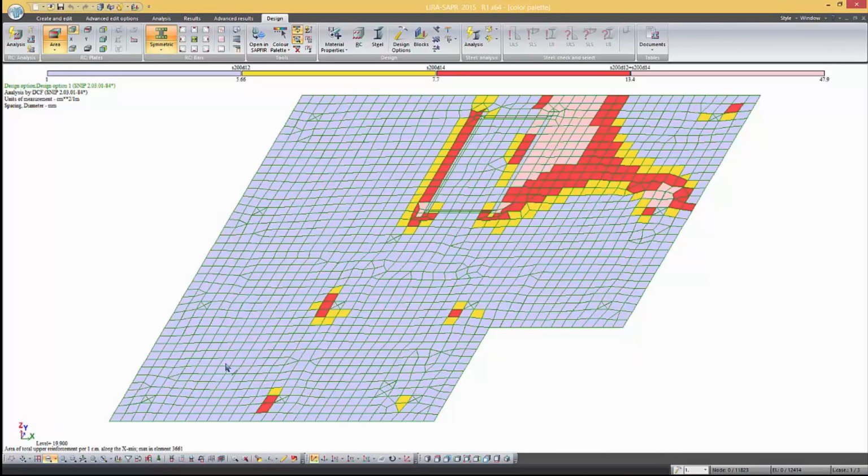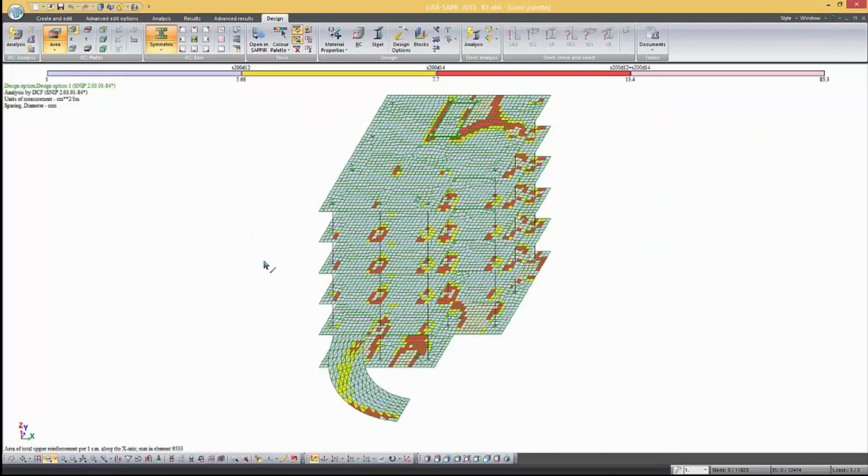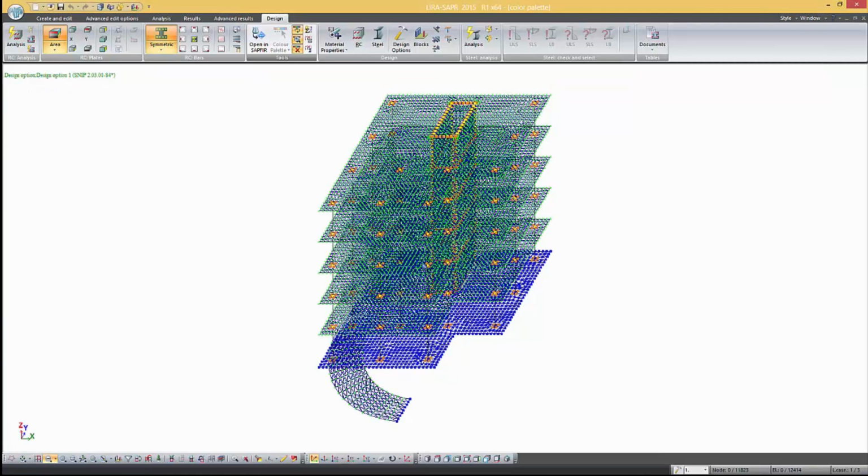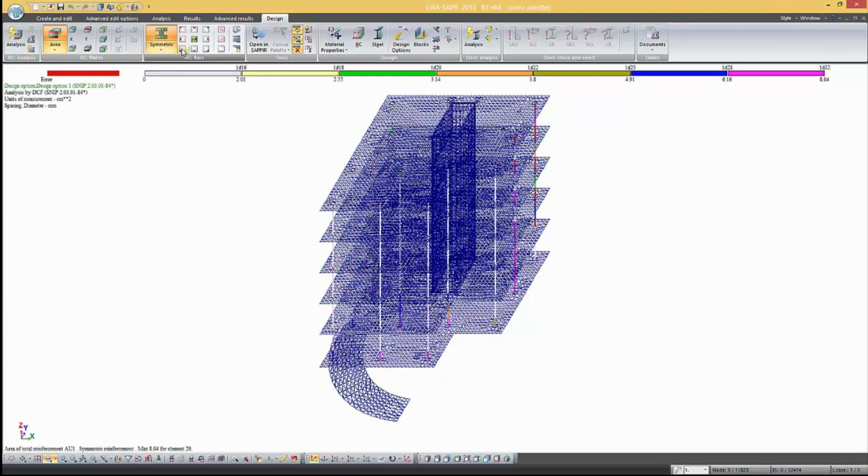Then go to the Reinforced Concrete Bars, open the dialog box Initial Settings for Color Palette and select the second tab Corner Reinforcement. Select a display function for the number of bars. In this field we choose one rod. Then go to the third tab Distributed Reinforcement and select to fix bars according to diameter and select the diameter equal to 20 mm. Confirm the changes. Afterwards, look through the results that are displayed on the palette.